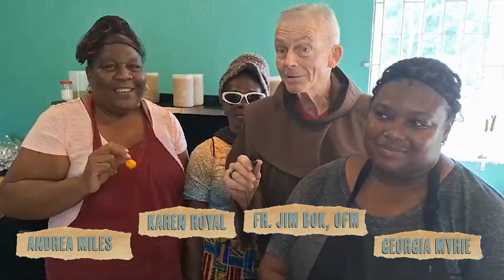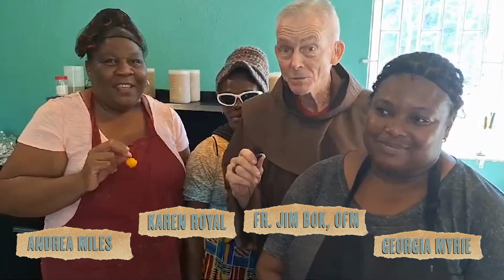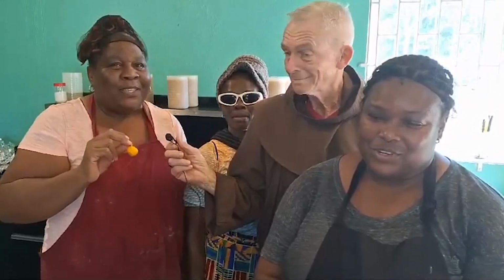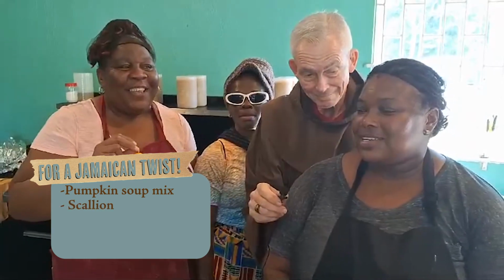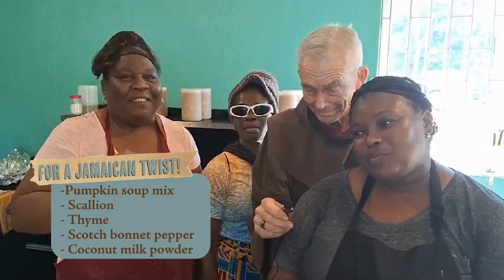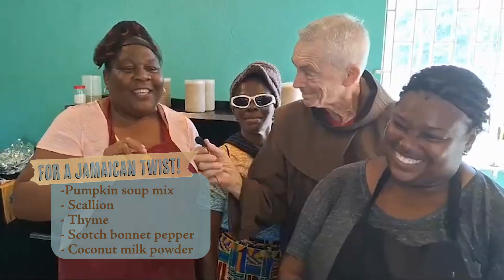And we thought we might like to just add a little Jamaican spice to that. And so here's what we recommend. You could add a braised pumpkin soup mix, scallion, thyme, scotch bonnet pepper. Throw in a little bit of coconut milk powder. And of course, don't forget the lentils. Delicious.